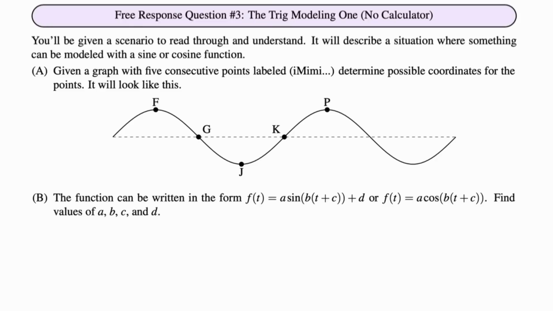So here's what part A will always look like. You're going to be given this graph. Literally this graph, it will be printed in the answer booklet, and you have to write ordered pairs for each of these things. So that's not bad. Then in part B, you're either going to have to find a sine equation or a cosine equation. There's an infinite number of answers to these questions. You just have to get one of them that is correct.